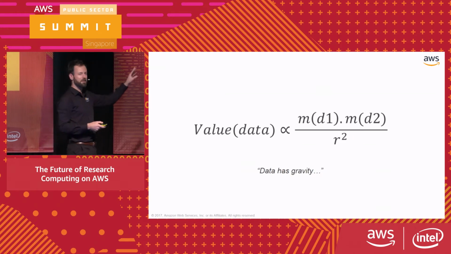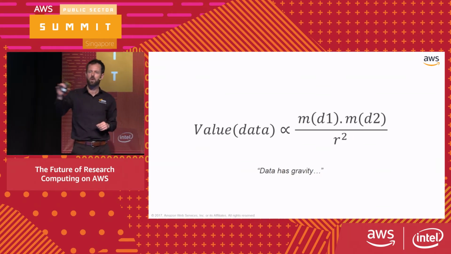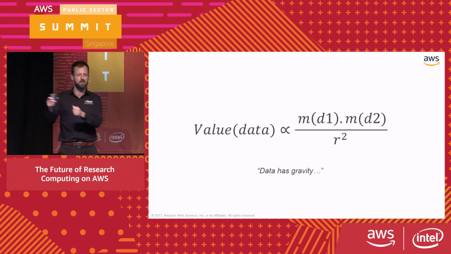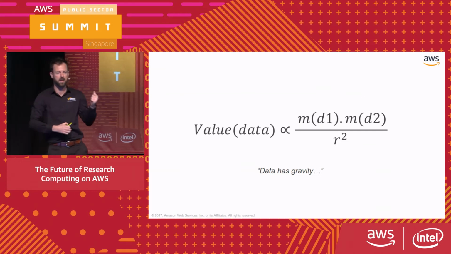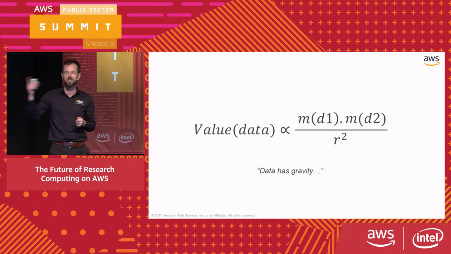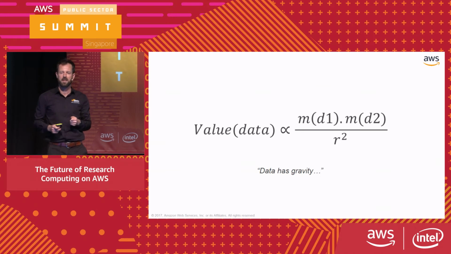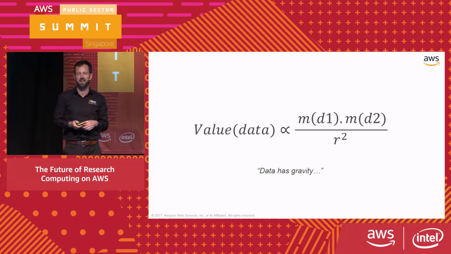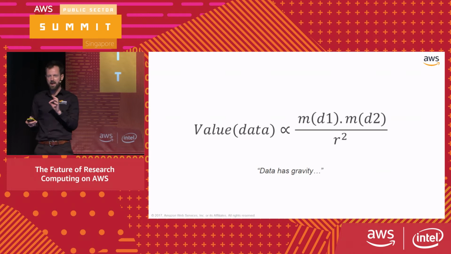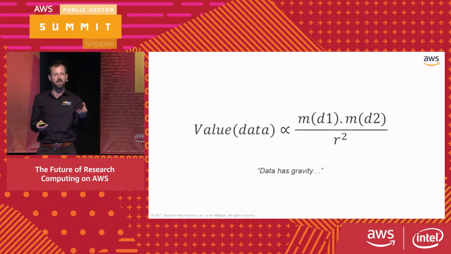So maybe it's not inversely proportional like this, but if I have to wait 2 weeks to go and get a data set and give somebody a hard disk and they go and retrieve it out of a basement and give it to me, and if my iteration cycle is something like a week or 2, then maybe the pragmatic value of that data is reduced. So we have to think carefully about how far away our data is, how accessible it is, and how large it is.